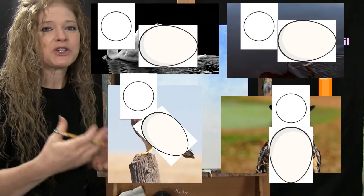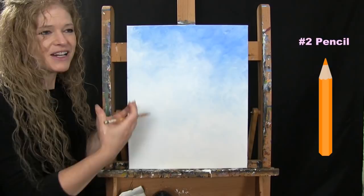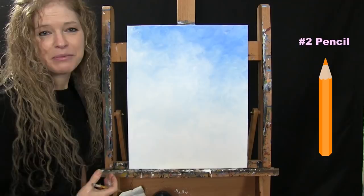So for this one, we've got an owl, which has a kind of wide body and a wide head, so it's still going to be an egg and a circle. So we're going to start with the egg.